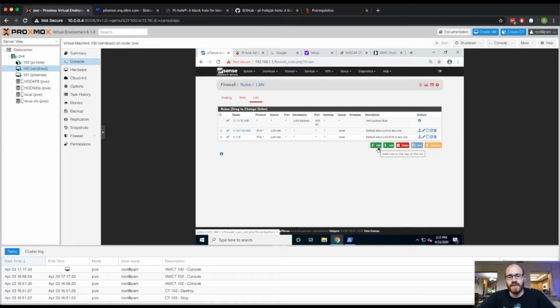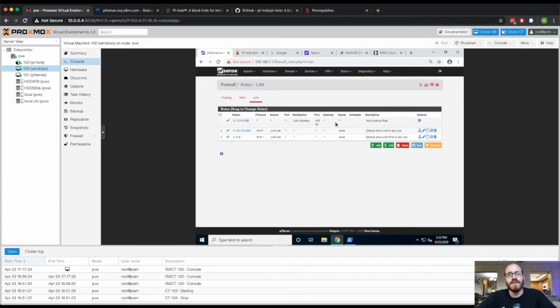Okay, so firewalls. If you don't already know, let's talk about the basics for 30 seconds. Firewalls operate with rules, as you see here. Rules are processed in the order that they are created. So in pfSense, it's a top-down list, which means that as your packets go through, they're going to be processed through the rules from the top down.